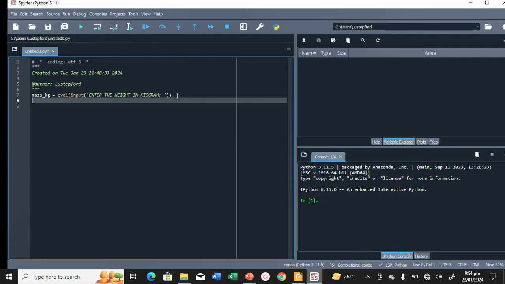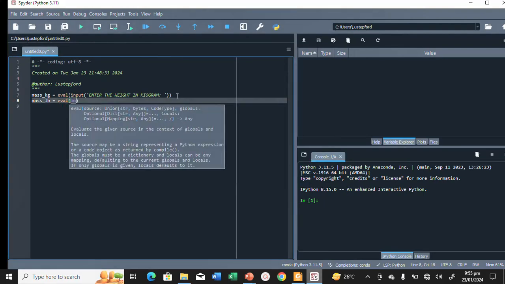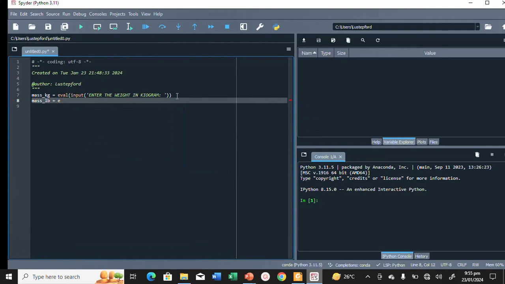Then I will do the conversion. I'll say mass underscore pounds lb equal to... no, this will not be input, I'm not inputting anything here.